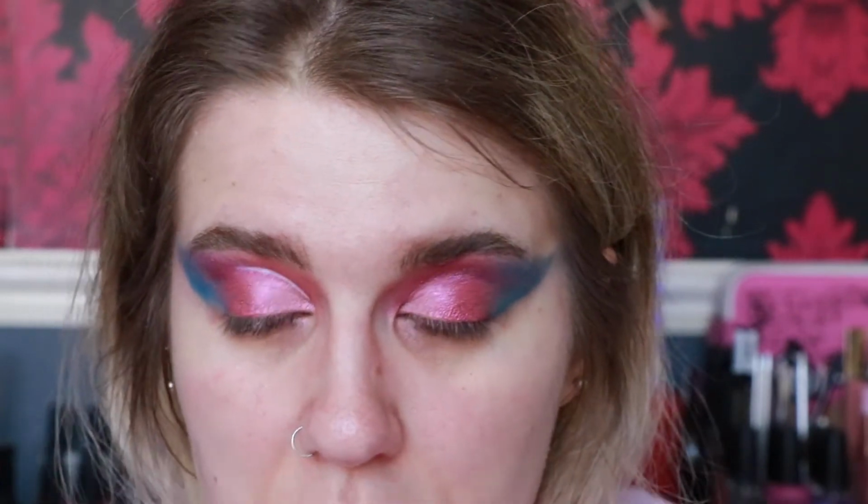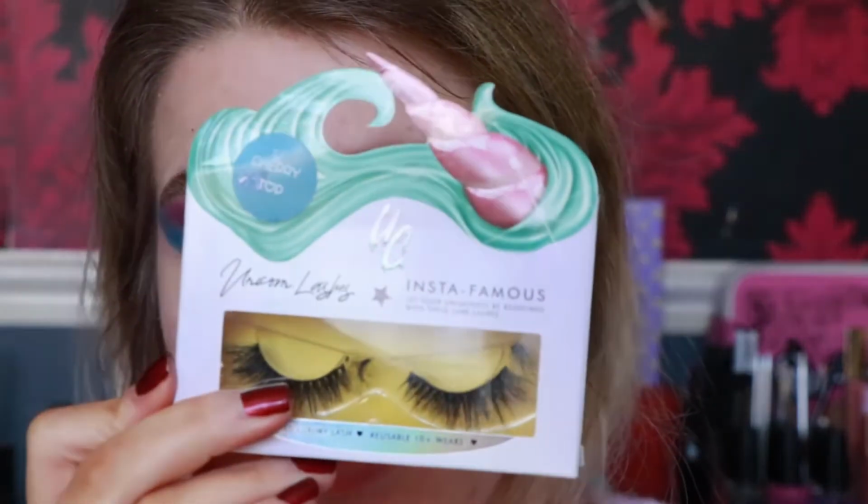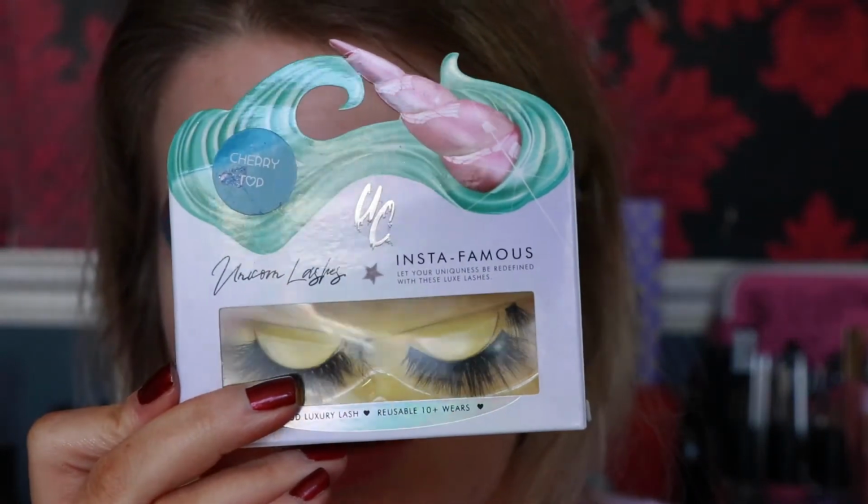But for lashes, obviously I'm going to finish the other eye and apply lashes off camera. So this is the Unicorn Lashes in the style Cherry Top. And I'm going to do that and then I'll be back.